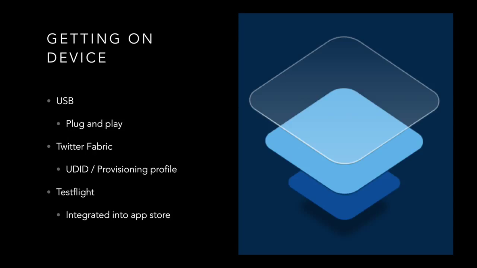And yeah, otherwise just USB plug and play. Get your clients into the office, plug them in, get it on device as quickly as possible. And it just means that you can really test with different device sizes. So you can figure out if an iPhone 4S is going to be a pain. And most importantly, and this is the best thing about following this process, you can find out what devices your clients are using really early on. Unfortunately, a lot of the projects that I've worked on, we've designed for iPhone 6, and then the clients come in at the end and they've only got an iPhone 4S. And then suddenly everything's a mess. So it's just another way of getting a much better idea of the entire context very quickly.